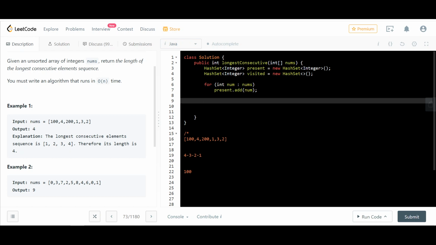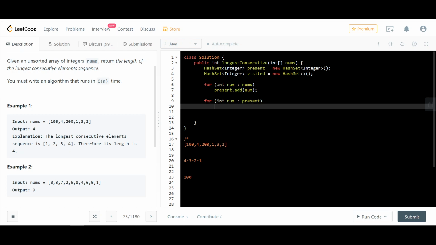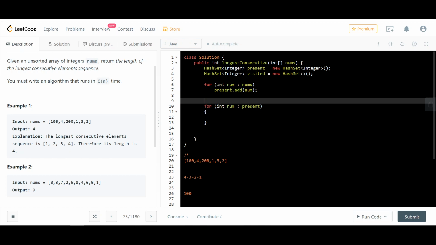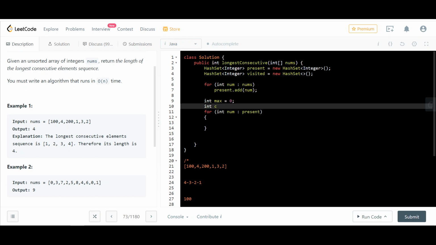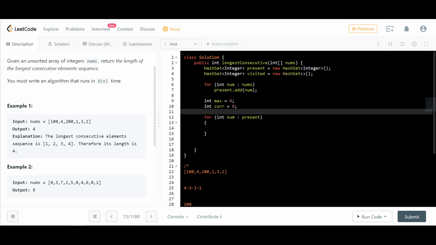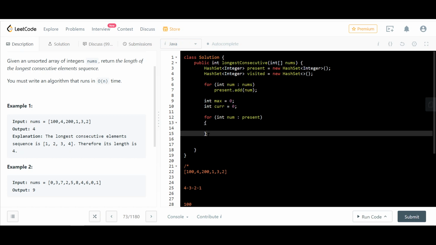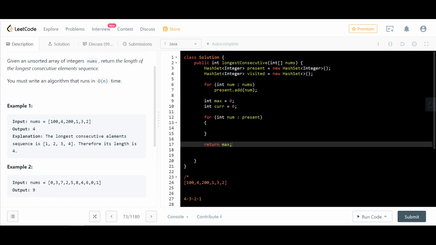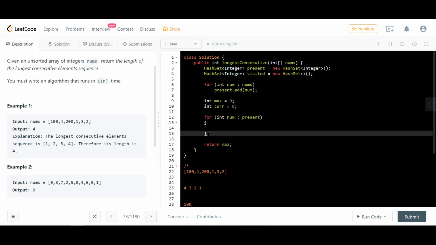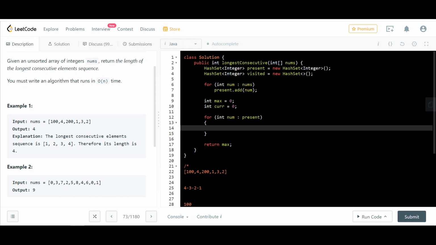If nums length is 0, we'll return max here anyway. Now for each element in the set, we check if a -1 or +1 is present.